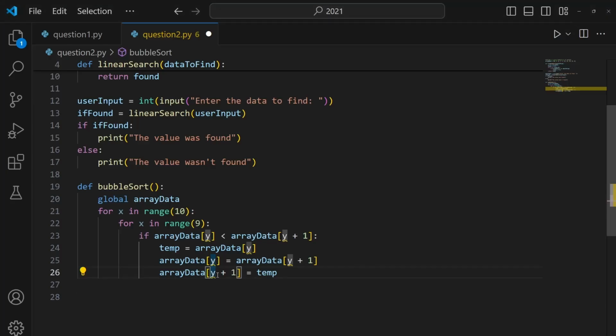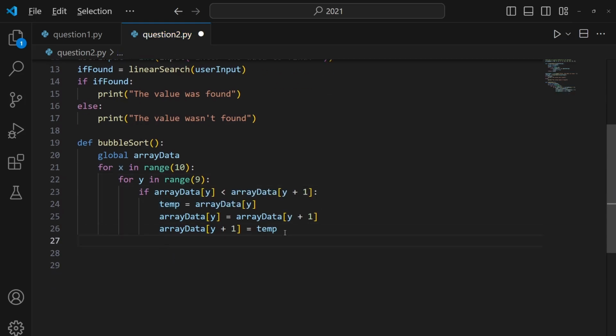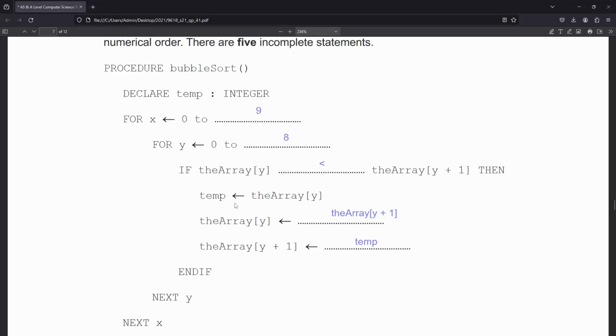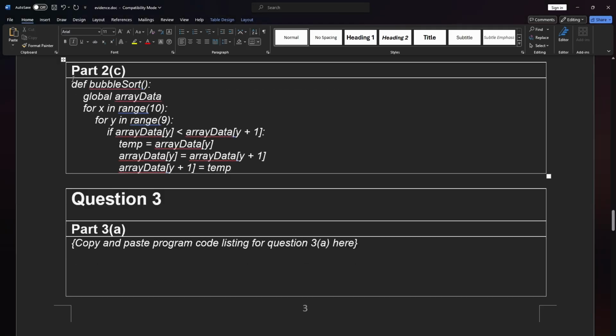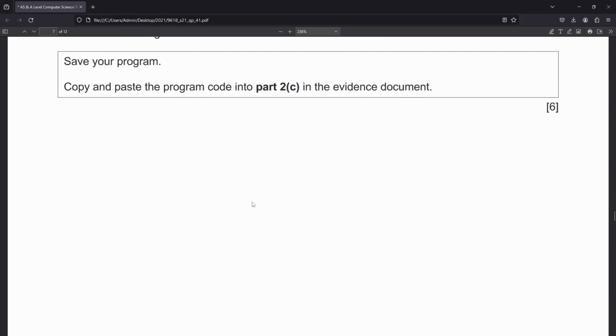Was Python highlighting this as, oh, I put 2 x's. I didn't even notice that. Right. So that's pretty much it, and that's pretty much the algorithm according to my question. So I'm going to go ahead and just copy this. Oh, they didn't ask for an output test for bubble sort. Really interesting, I didn't notice that.